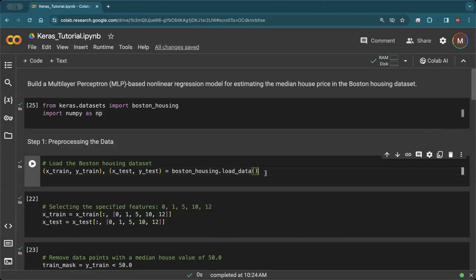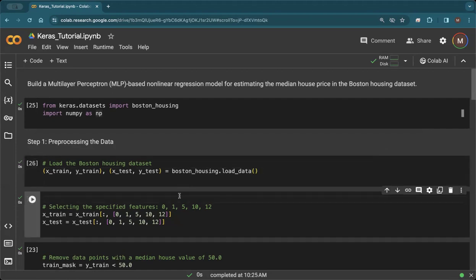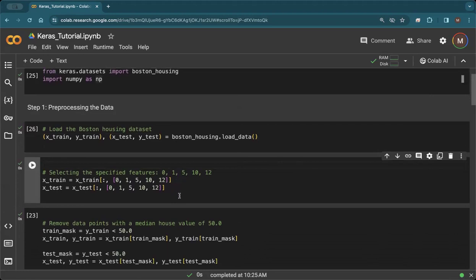We need that test set to be completely separate from the training set in order to be able to test and evaluate our model using that dataset. So we just split the dataset into train and test sets like this.